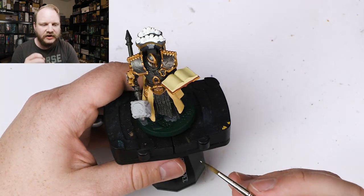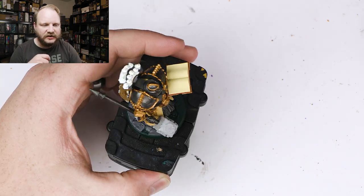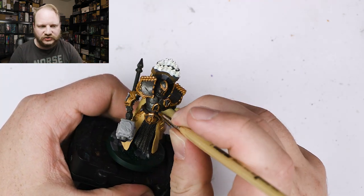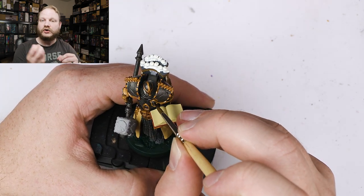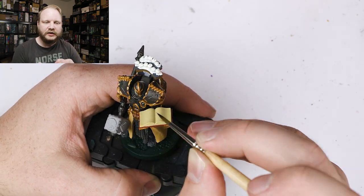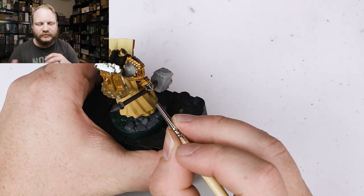It can be kind of hard to tell. And then there's also some clasps as well that I'm kind of painting on after the fact, essentially. This is a very nice silver because, again, it can be darkened with Nuln Oil quite easily, but it also is a very good highlight if you want to do that as well. You do scuff marks and stuff like that.